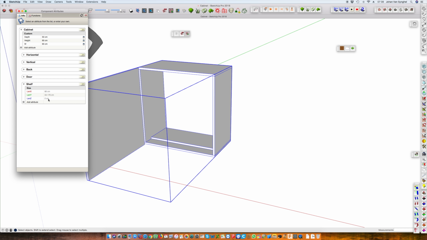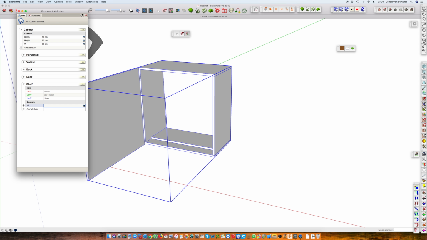Now, thickness. The thickness of the shelf should be 2 and never anything else than 2. So I change it to equal to 2, and it will stay 2 all the time. In this case, this is the width of the cabinet, so I have to have a reference to width here.